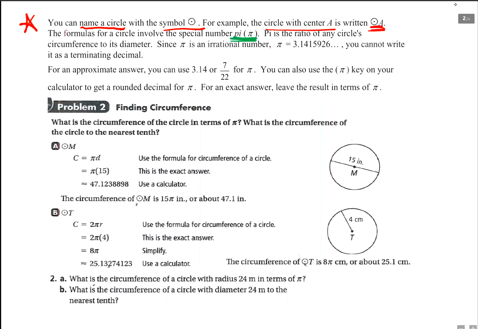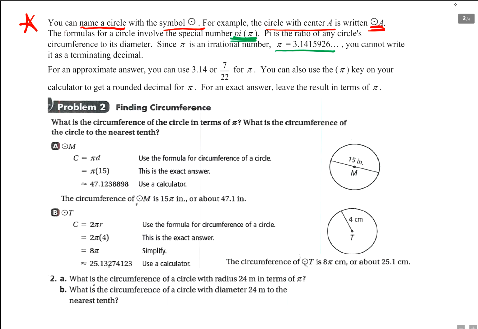But what is important here is that it is an irrational number. An irrational means non-terminating decimal. So some of you probably know pi further than others. Most of us know 3.14. A lot of us can do 3.14159. Some people can go to 100 or 1,000 decimal places. But the thing to remember is that it does not end.